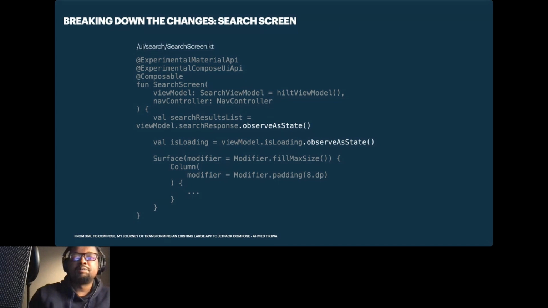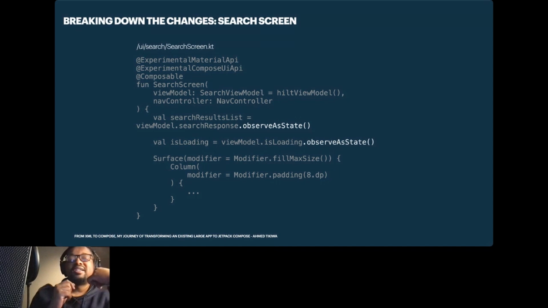I can then say if search results list size is equal to 3, then within that if, I would say column composable, because I want it displayed in a column from top to bottom. And then I would say else, row composable, and then I would pass that information there.